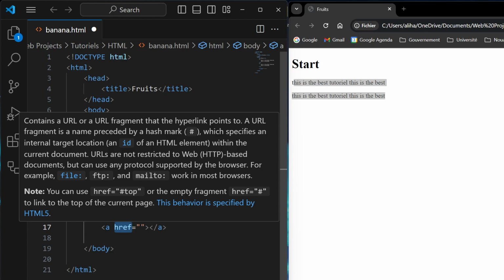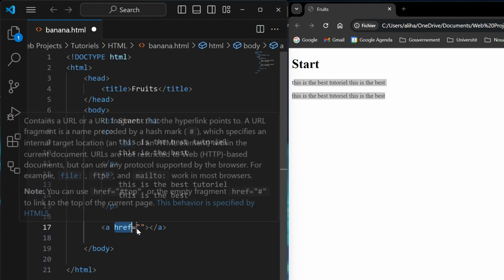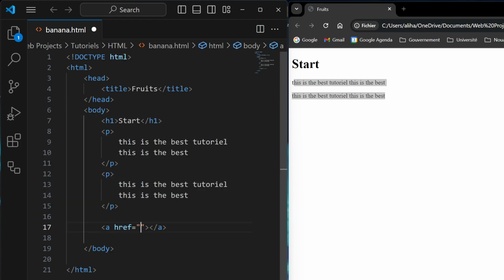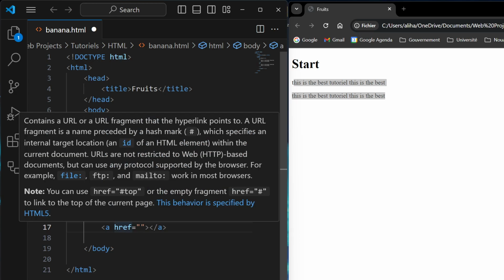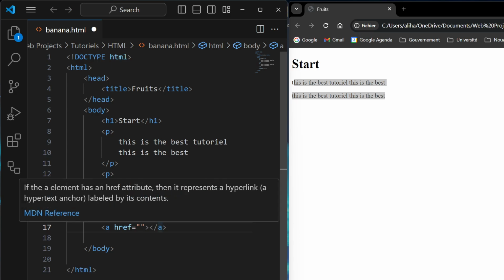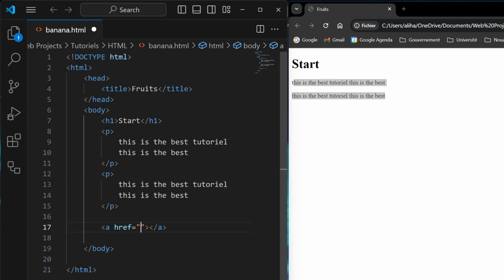You say my link will be equal to the link which is between these two quotes. For example, I want to add a link to google.com. So I add here www.google.com.